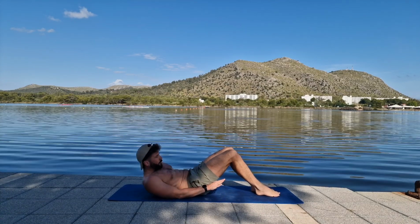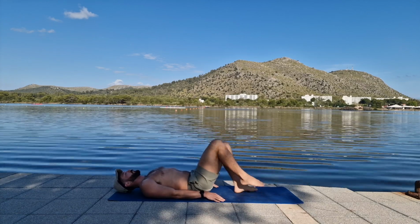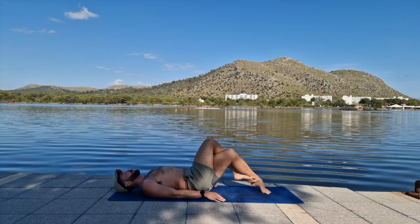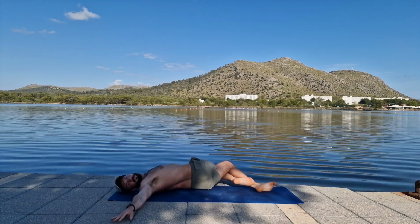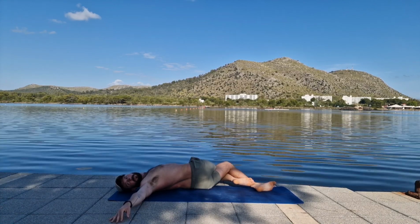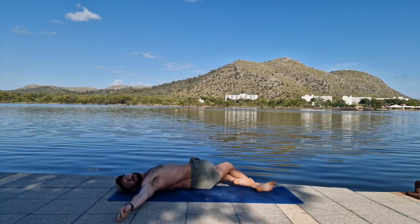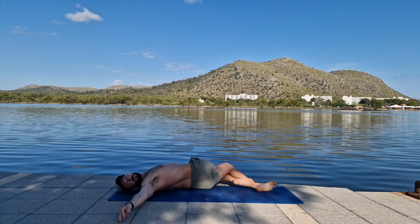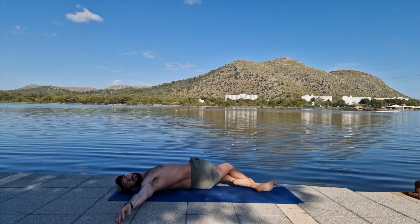So just now, finally lying down on the mat and allowing enough space for your head. And we're going to take a twist. So you can cross your right leg over your left and then knock your knees over to the left and take your gaze, take your head in the opposite direction. Allowing for a full 180 of your spine. Deep breaths. Feel with every exhale that you're getting heavier, sinking into the mat, into this stretch.